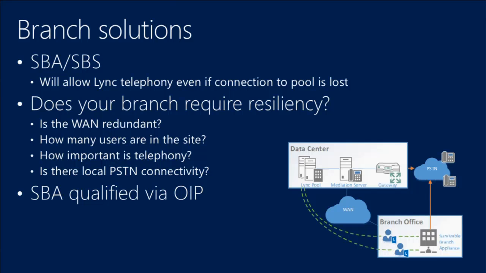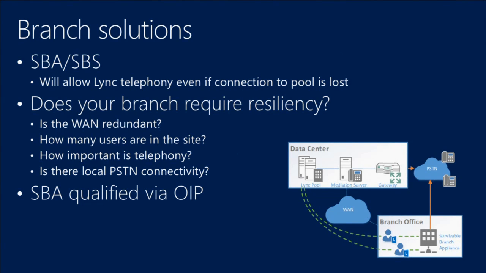Or maybe my CXO is sitting in this site. Then I want to make sure that this person can always make phone calls. On the other side, I might have a site with 100 users, but these 100 users are working most of the time on other stuff, not phone related. They might not even realize if the phone system is not working for a day. So if I have these kinds of users, then obviously I don't need to provide any resiliency.